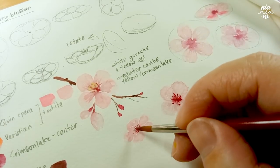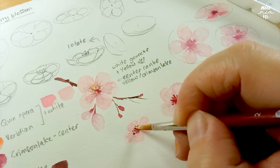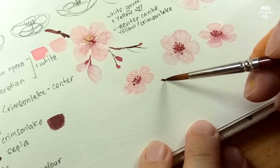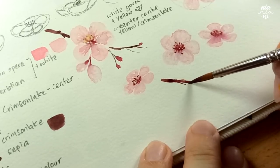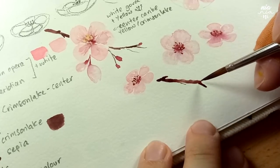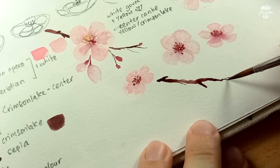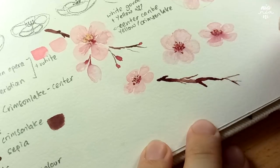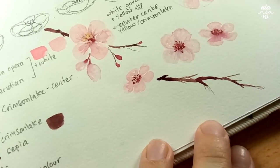As you can see, the flowers already have more interest because of the center, but personally I find it looks a bit dark, so I want to lighten it up by adding some yellow dots on top with any yellow color — I'm using lemon yellow mixed with white gouache. The white gouache is important because you need an opaque color to go against the dark Crimson Lake. For the branch, I'm making small strokes rather than dragging my brush, which creates a texture and avoids smooth straight lines. As we get to the edge of the branch, I'm also painting with a lighter hand to create finer lines. If your brush control isn't great yet, you can take advantage of a slightly shaky hand so the lines don't look too smooth.